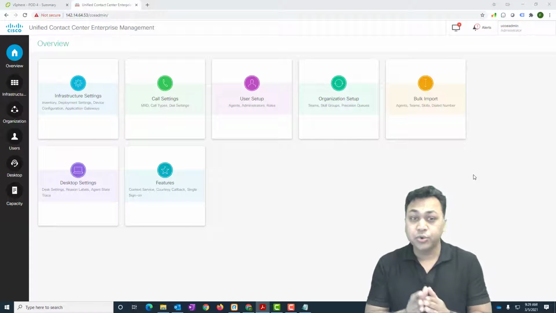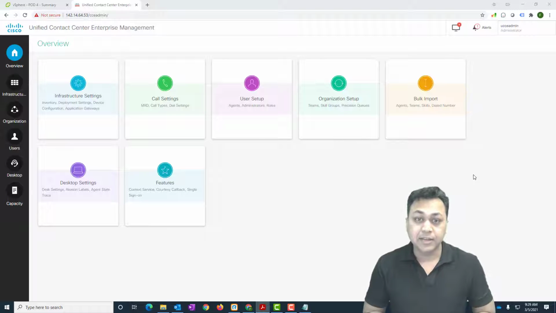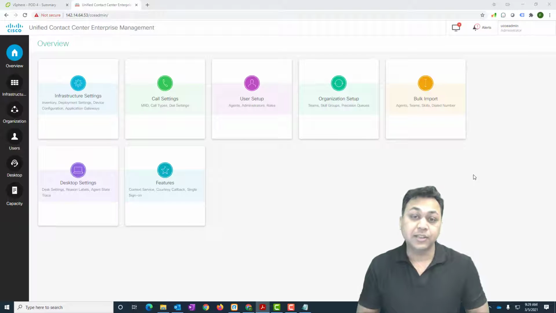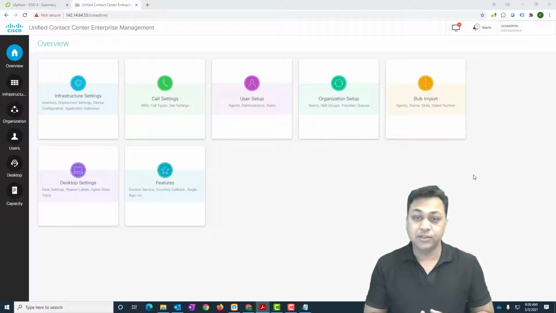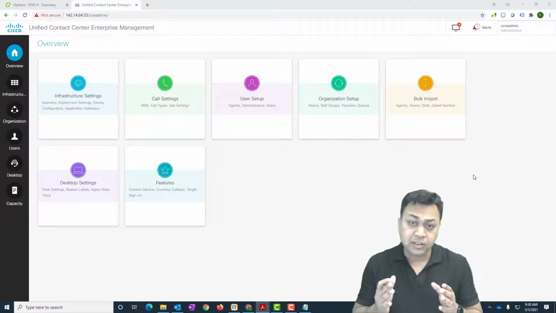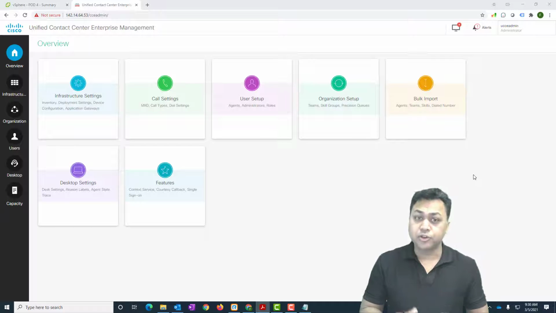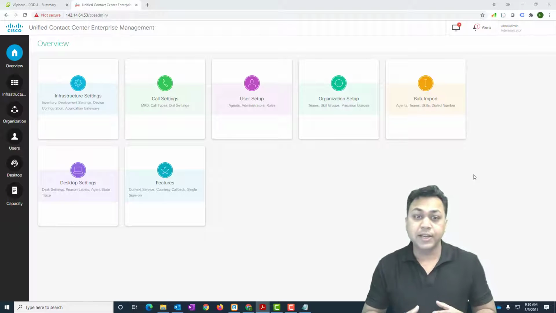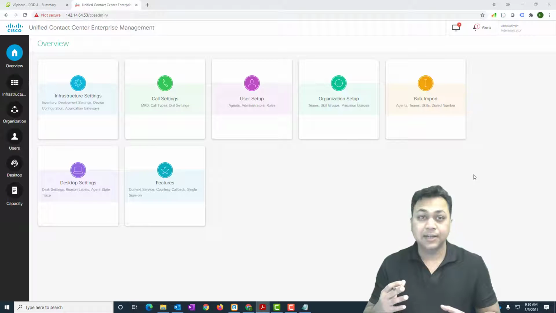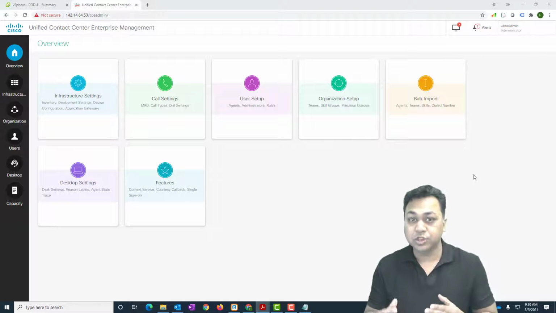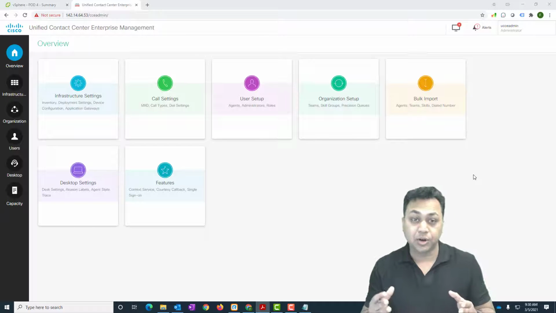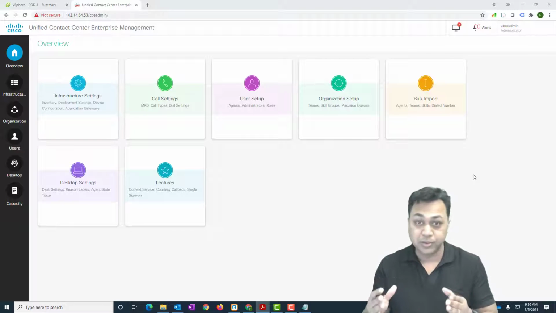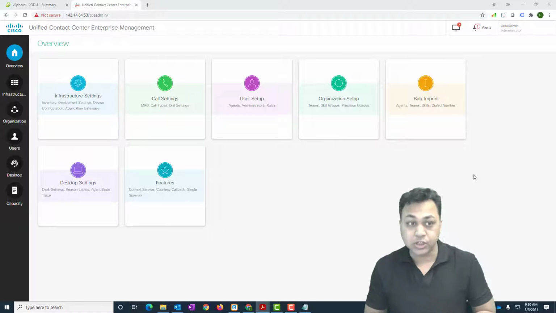Now, after you create a team with agents and or supervisors, you can then assign various resources such as custom desktop layout, phone book, reasons. Now, let me tell you one thing though. On version 12, when you're trying to create those additional resources and assign them to a team, there seems to be a bug which is preventing you from doing that from the Packaged UCCE web interface such as SPOG.